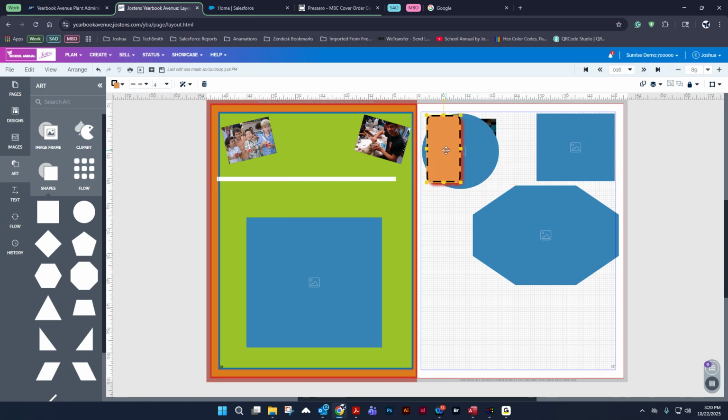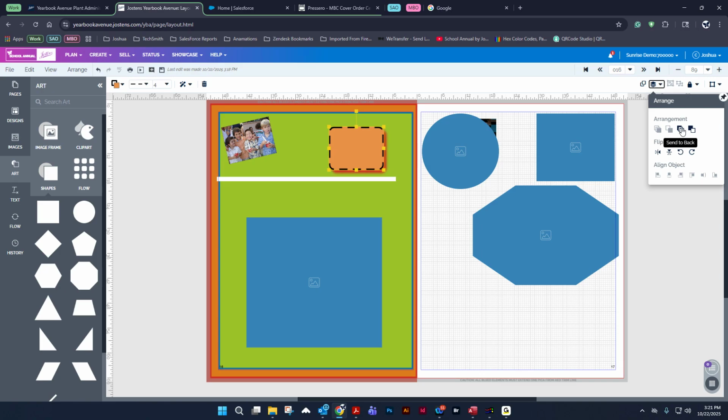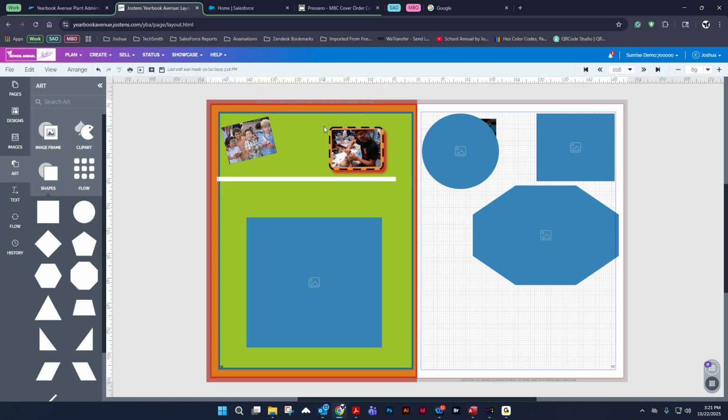You can also place this behind an image if you want. So if you had an image, say right here, and you want to put something behind it, like a little frame or something like that, we can always do this. Make sure it's a little bit larger, and then come over to arrange and then send backward. And then we can always move this image right here. So we can put a little border or something a little fun behind the image. So you can use these shape blocks basically for anything that you want.